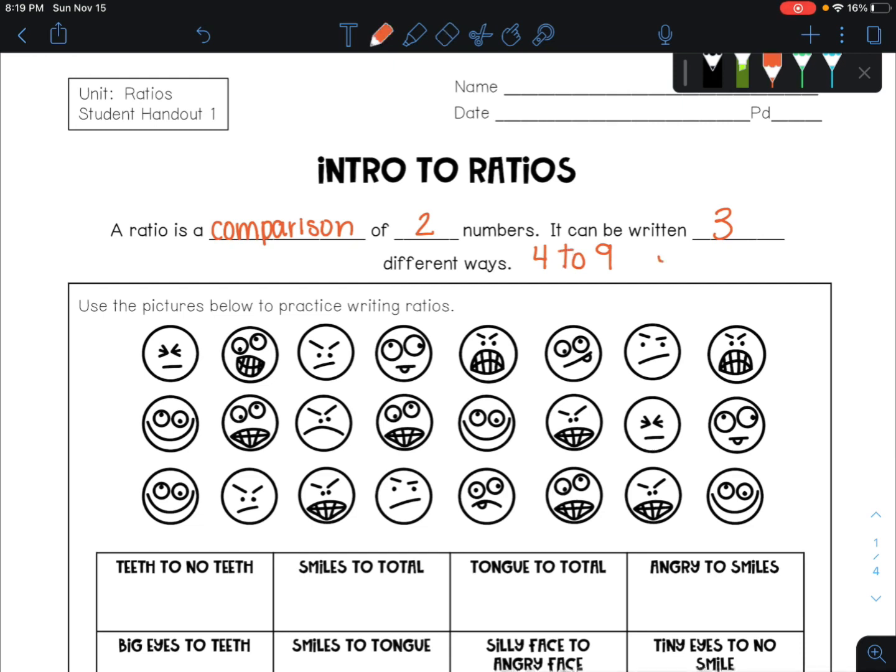With symbols, we could say 4 to 9. The symbol is like a colon, 2 dots. And our favorite one is a fraction, 4 over 9. These all work as ratios, but the fraction is the best option. The reason for that is because we know how to do all kinds of math with fractions. I don't really know so much about these other two. I don't really know if there's ways to do math with those. But for fractions, we absolutely have a whole set of techniques and things that we know how to do.